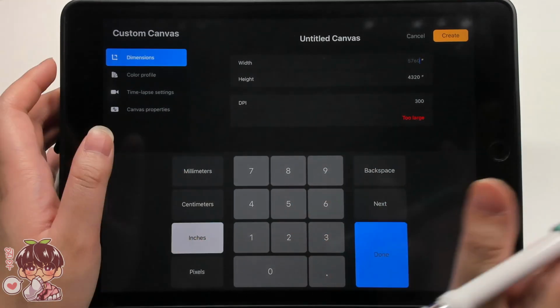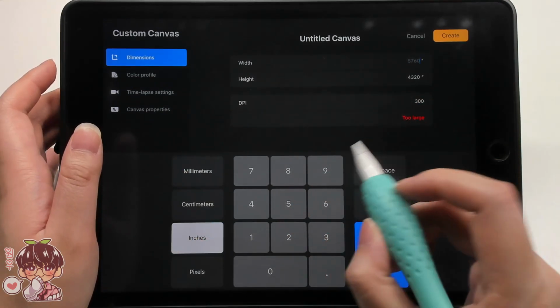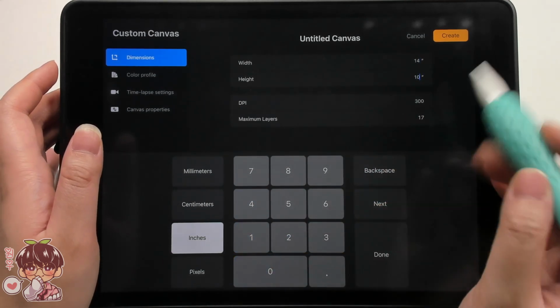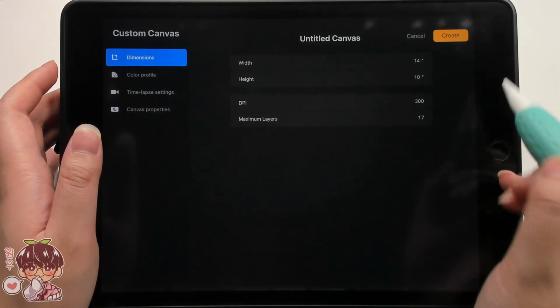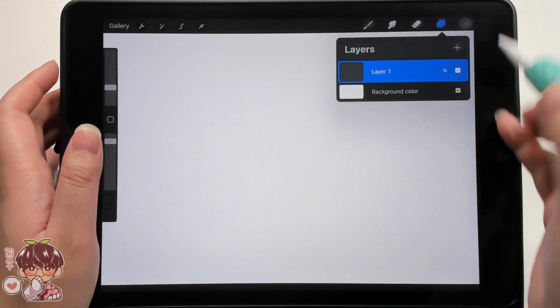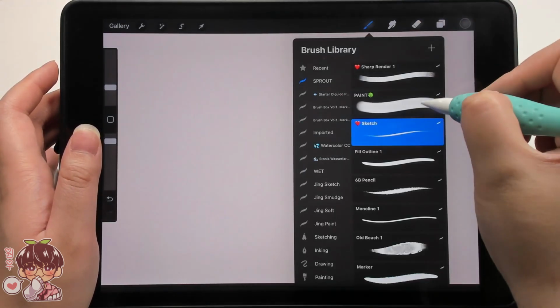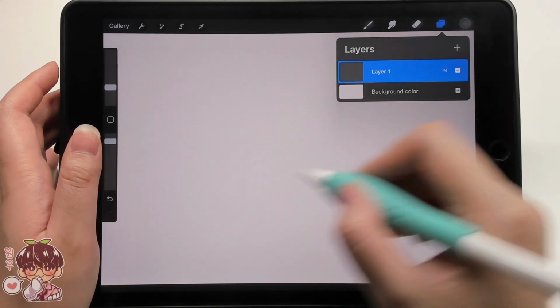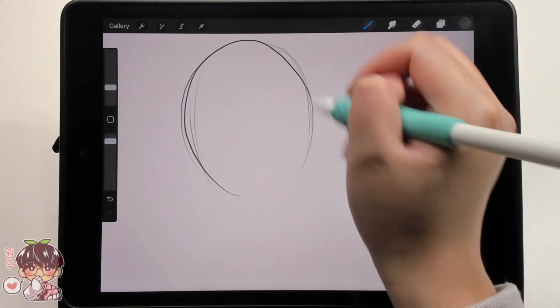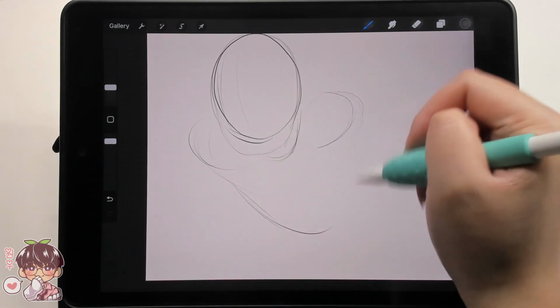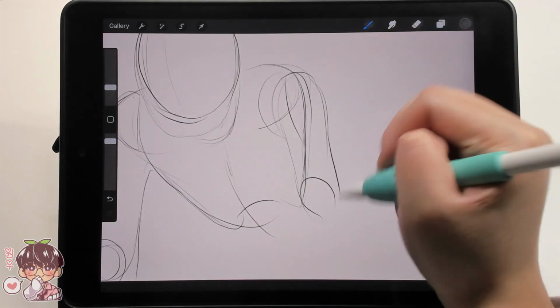So typically when I do canvas sizes for my sketch pages, I use the default 5x7 that I usually do for my smaller illustrations, or I do 8x10, which tends to be for my larger illustrations. This time instead, I decided to make it 14x10, which is about two times the size of my 5x7, turned horizontal so that we can have more of a landscape feel for our sketch page.